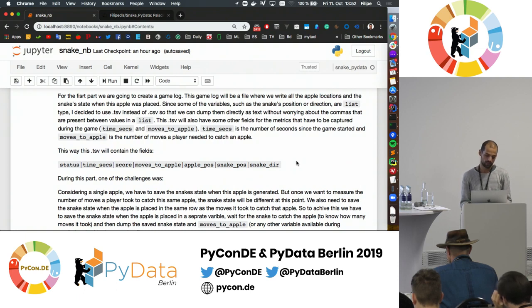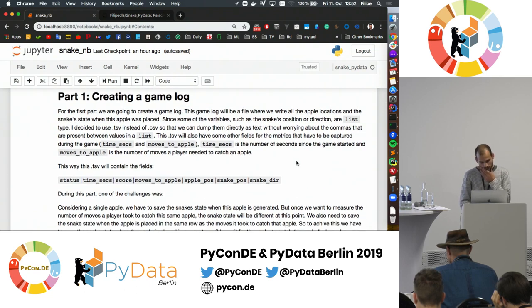And then when he catches the apple, we will save this state. For this game log, I ended up using just a TSV file because it's much easier to just dump lists, which include snake position and apple position and all of that, because of the commas, into a file.